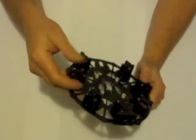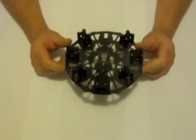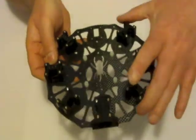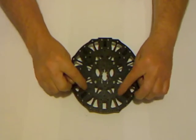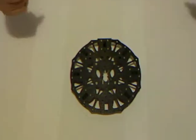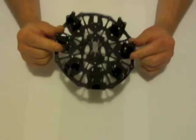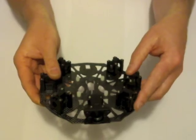Now on this particular build, the owner has elected to go for the claw landing gear, which we'll be doing later. If I had the standard landing gear that comes with the Vampire kit, I would have already fitted it at this stage. When I mounted the 4 corner blocks, I would have added the landing gear as I went, with the 4 screws. So if it was a normal build, I would already have the landing gear on at this stage. Okay?